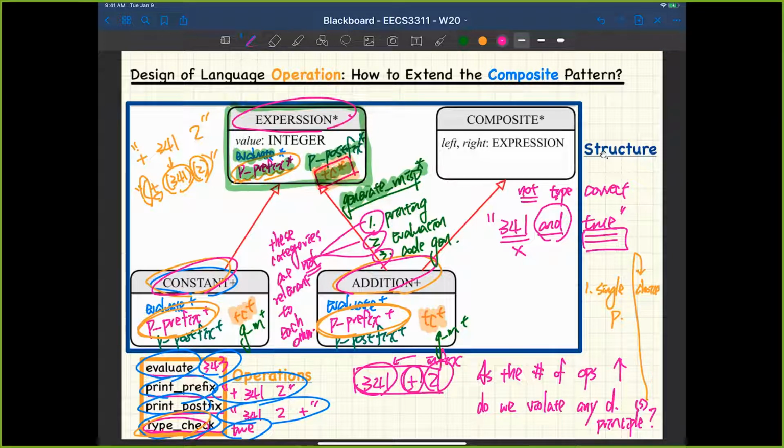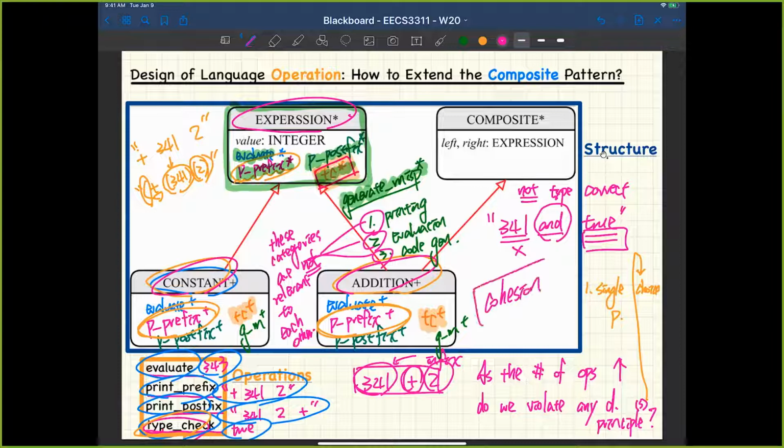Then you can create more and more categories of operations that are not relevant to each other in a single class. So what design principle do we violate over here? Hopefully with my hints, you can now see what the keyword is. Anybody? What's the design principle? Should I give you a little bit more hints? Something starting with, aha, Joy, you got it right, cohesion.